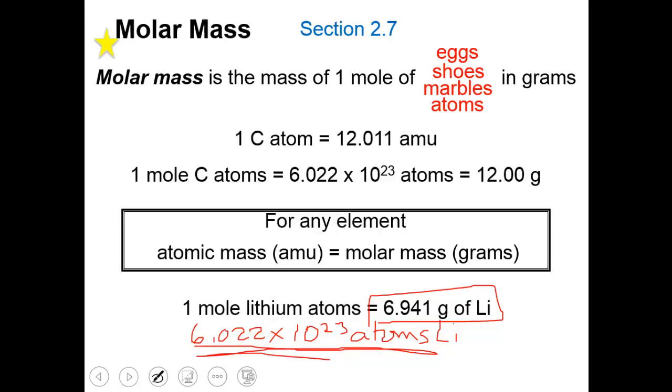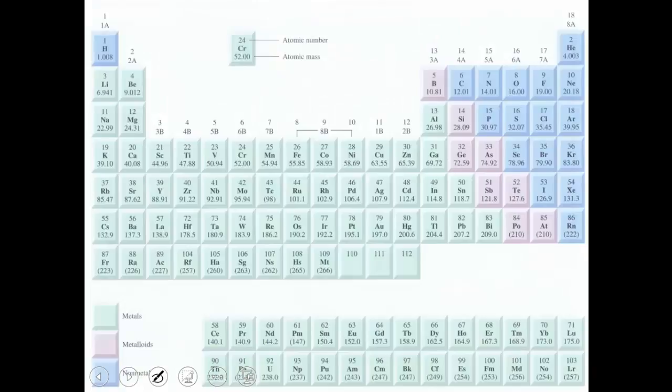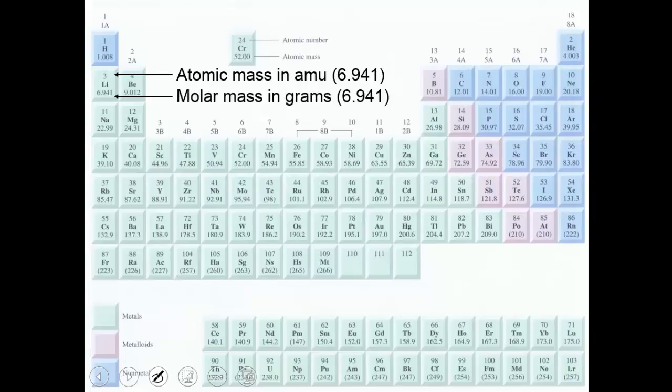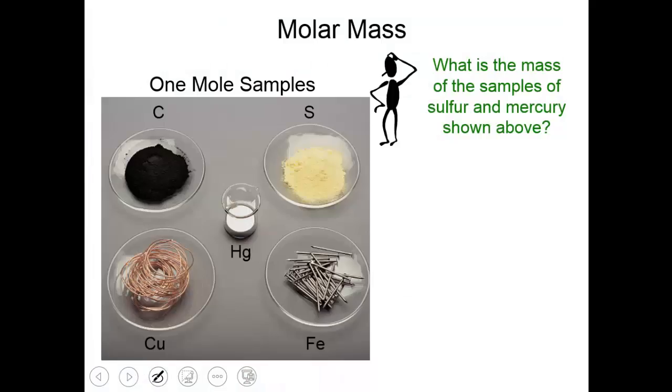It's awesome. So at any periodic table, wherever it is, the atomic mass is 6.941 for one atom, and it also is the molar mass. It's this many grams, 6.941 grams for every 1 mole of that element. And so this number, the mass number on the periodic table, will tell you the mass in AMUs for 1 atom of that element, or in grams, 1 mole of that element.